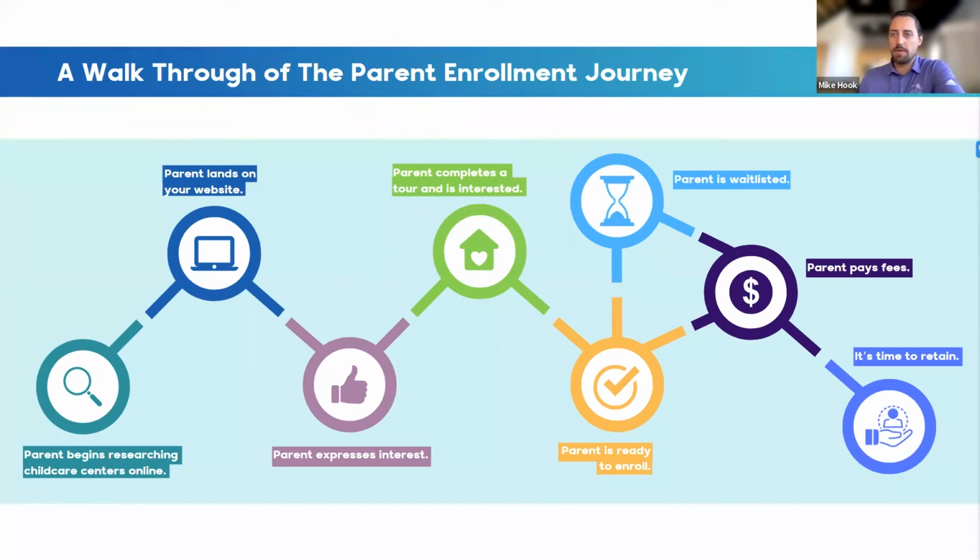80% of all parents today are millennials. They've grown up with the internet. They've grown up with fast research. They do everything online first. Very rarely is a parent just going to drive by a center and say, oh, I want to put my kid in care. What they're going to do is drive by, put a note down, then look it up on Google later. They are looking for you.